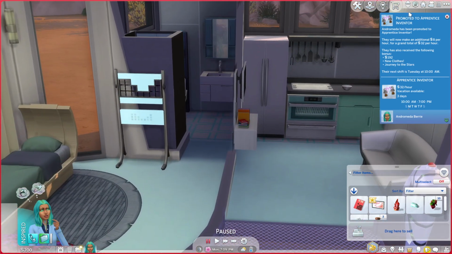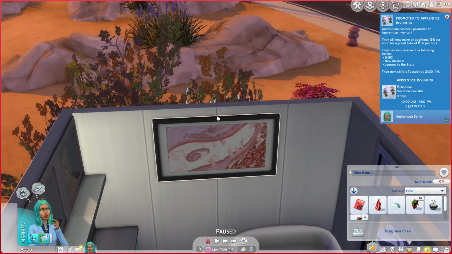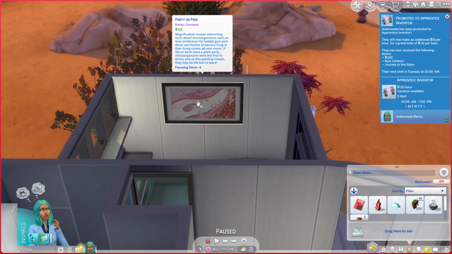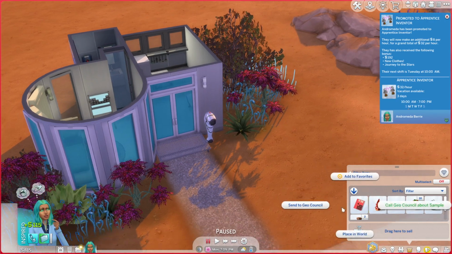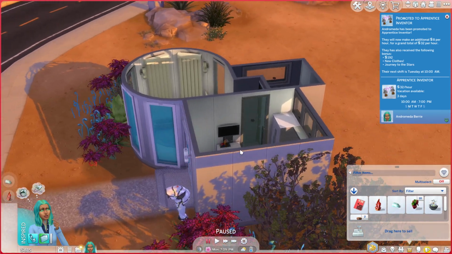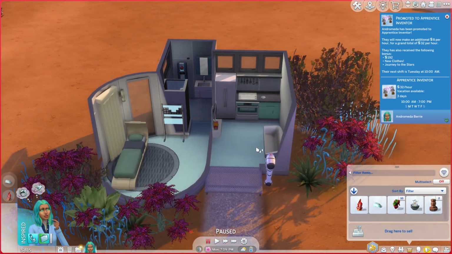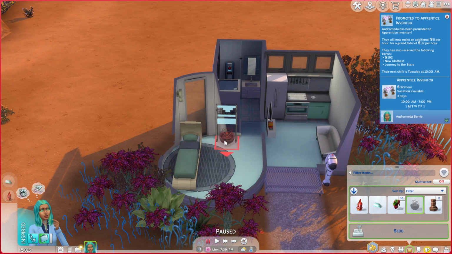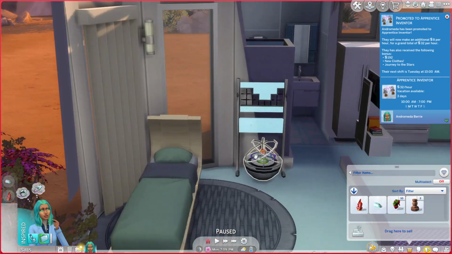First of all, I want to take a look at this print. Okay. That is very cool, but not the right color. So we're just going to send these to the Geo Council and see what we get. I'm also going to put this book up. Okay. And then I'm going to put the momentum conserver. We're going to have to put move objects on. BB.move objects. Okay, and put that there.